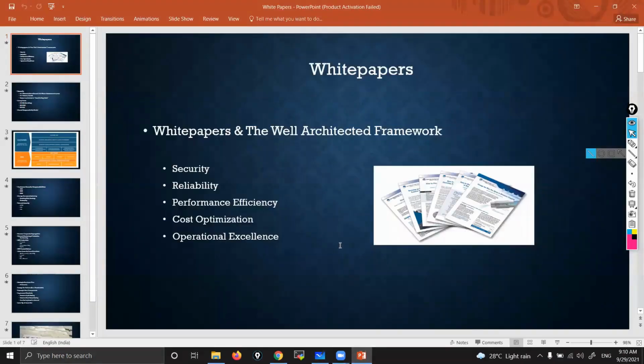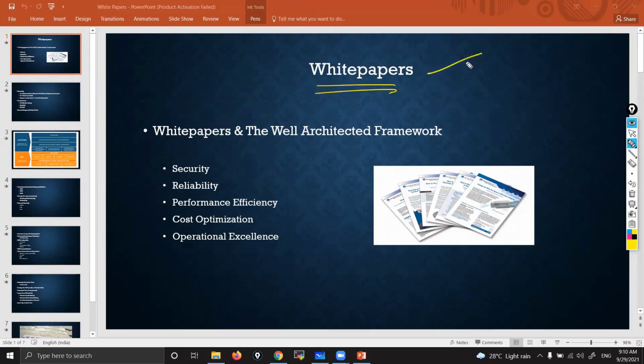White papers means these are the guidelines provided by AWS. Guidelines you can call good practices, or security features. White papers are the official documents, or you can call them user manuals, provided by AWS. So in these white papers, what are the things they are mentioning? First, they are mentioning guidelines. That's the do's and don'ts, best practices.